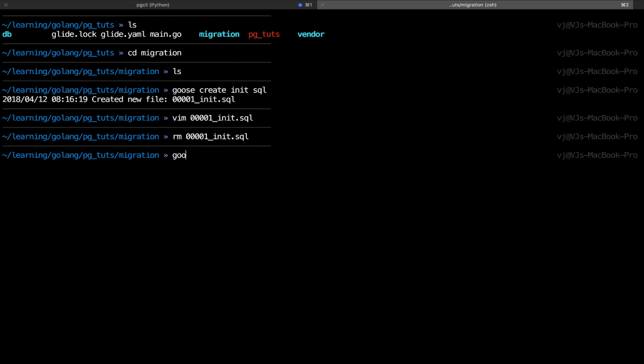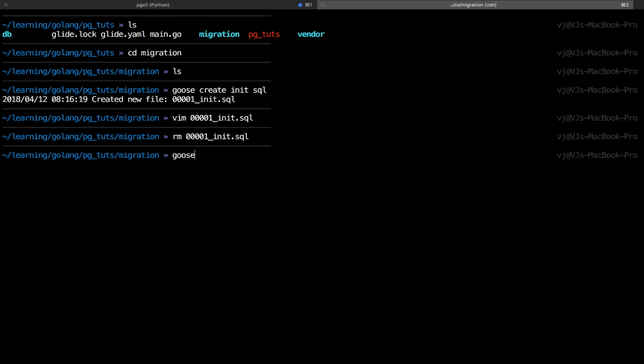Let's say that we need to add one column in our products table. What if I need to give some extra name to the product, maybe a secondary name? Let's see how we are going to do the migration, because we might want to store that information in the DB.